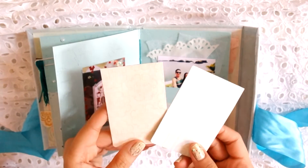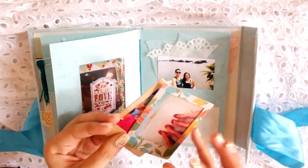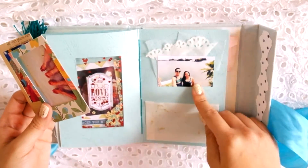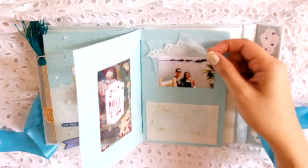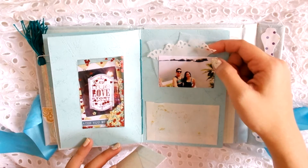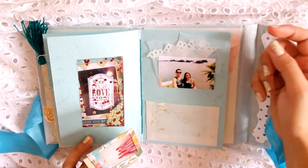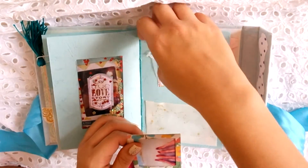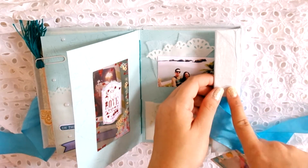On the back is just some plain paper pack where they can write things and journal. There's also a photo — I think this is Gimaras, I'm not sure since I wasn't with them. I also added a scrap of a doily that I made myself with my We Are Memory Keepers doily puncher — just some scrap placed there to add interest. There's also something behind a tissue which is a cover.